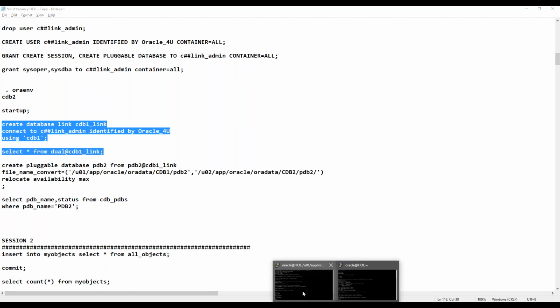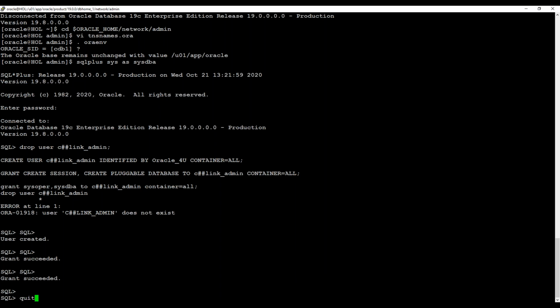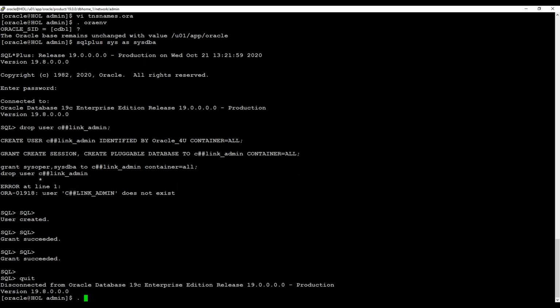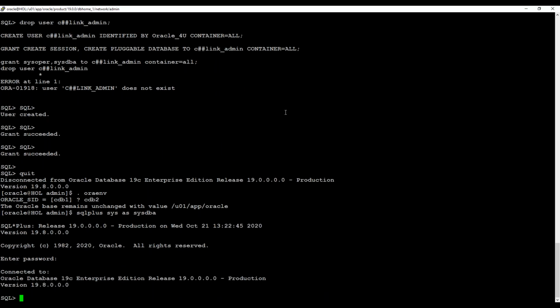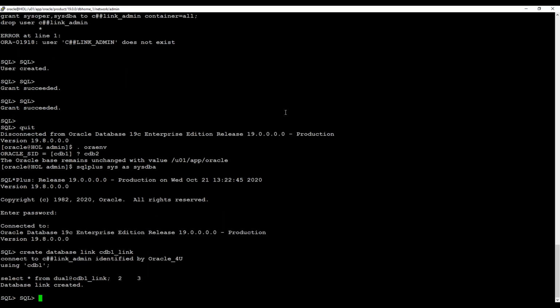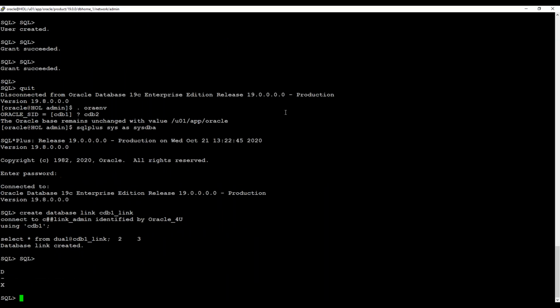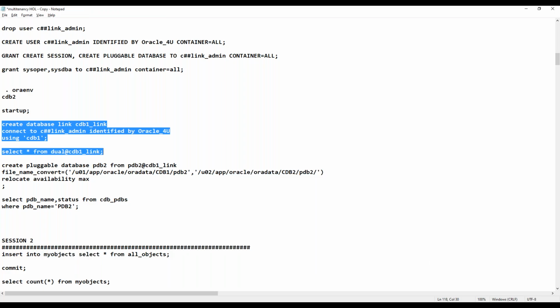So going back into CDB2 now. So we can see that the link is fine. It's working well. So this is the link from CDB2 to CDB1.